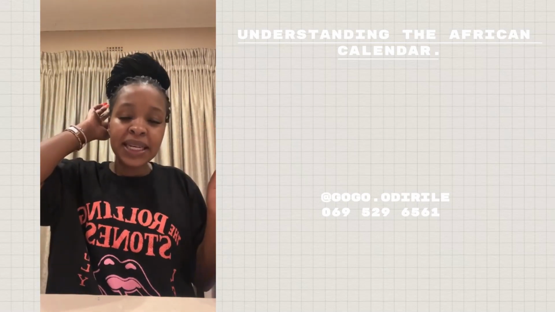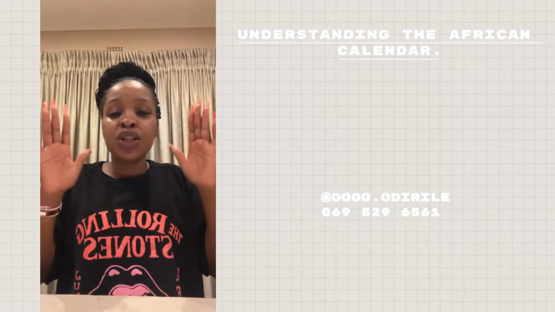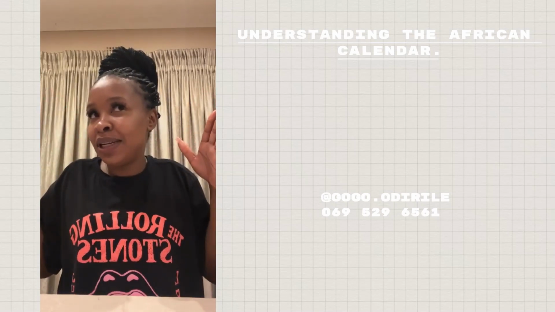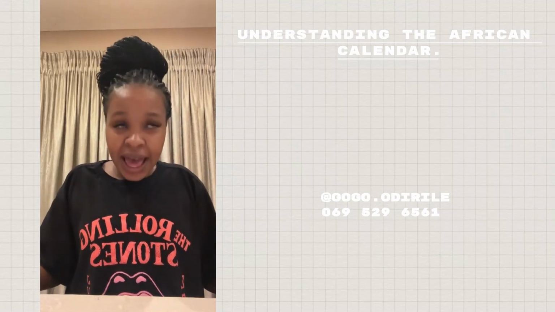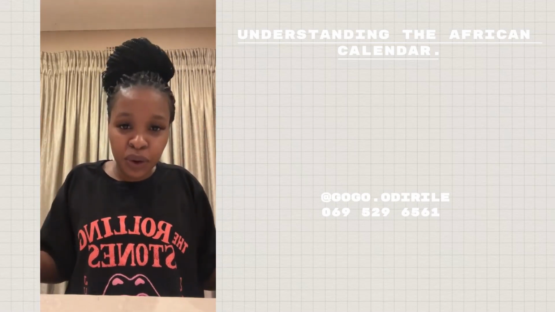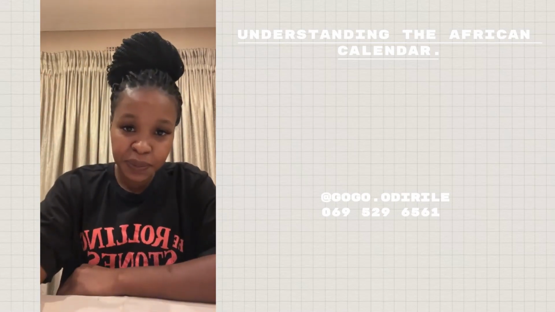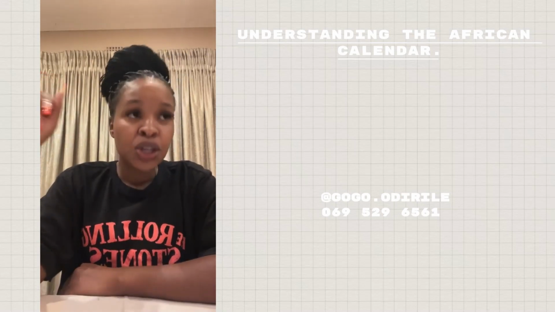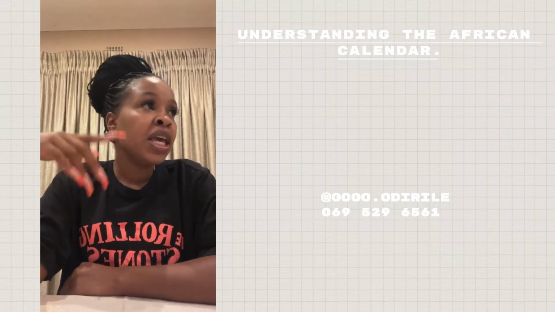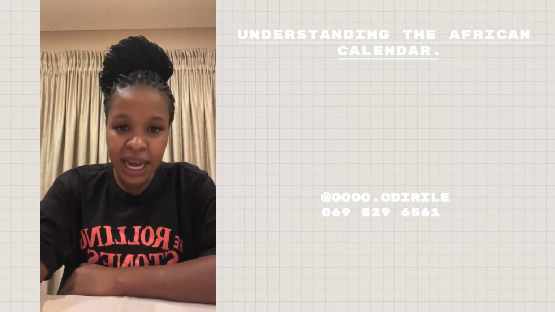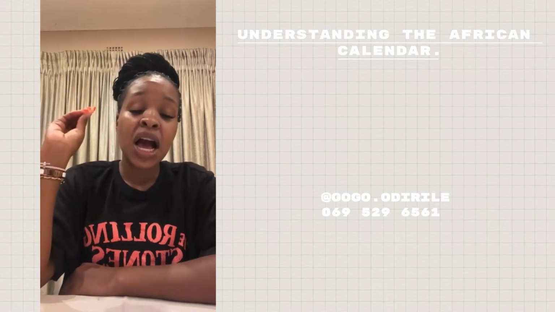So you're basically preparing your farm to have fruits, veggies, and livestock. So you're putting in the work. And as we know, from September all the way to December, the days are longer and the nights are shorter. So you have more time, in theory, to do things. If you are into business, you have more time to do your advertising, to think of ideas, to do this, to do that, because the days are longer.